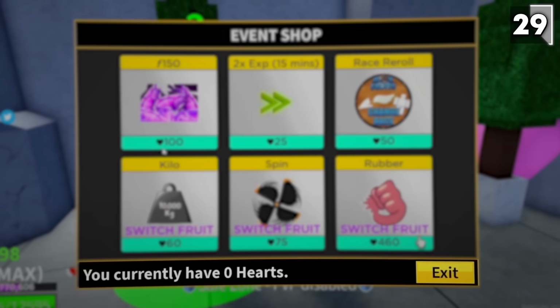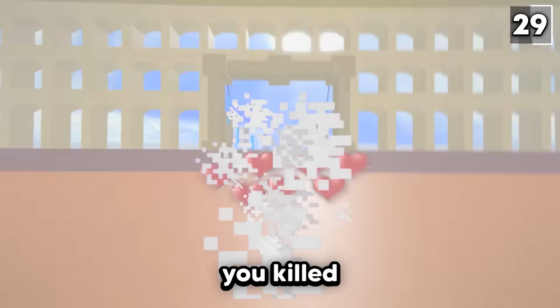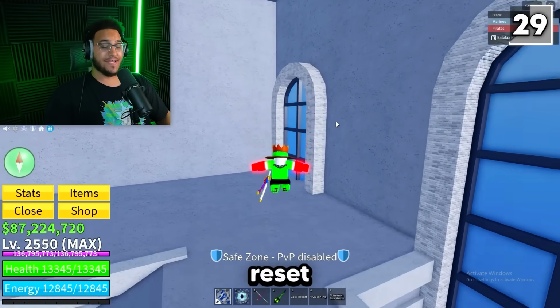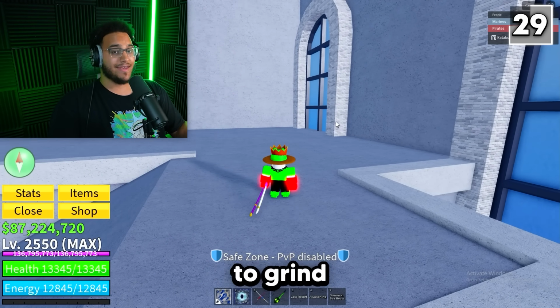If you look down below, how you would purchase them is there was a heart system. Basically, how it worked is any NPC you killed near your level will drop a certain amount of hearts, and the more you grinded, the more you could use towards buying fruits from the shop. The shop would also reset every once in a while and recycle new things and fruits in there, so new players would be able to grind and get good fruits.